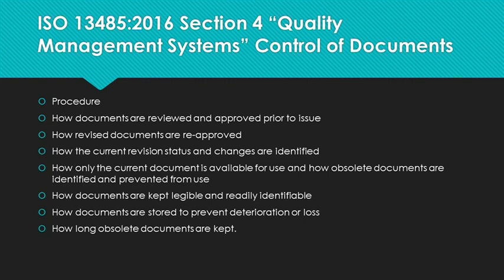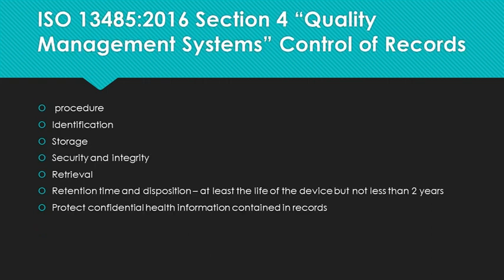There's rather a lot to think about when designing and implementing your documentation system. Once the documents are controlled, your company needs to look at how it will control records. I am sometimes asked what is the difference between a document and a record. The easiest explanation I can give is a document tells how to do the process and a record shows exactly how you did the process. For example, a work instruction on how to weld a component to a medical device is a procedure, a form that records which welder, which personnel, and what lot of rod is used is a record.